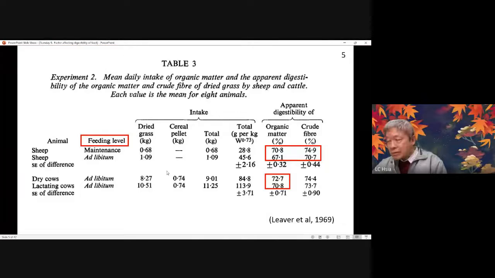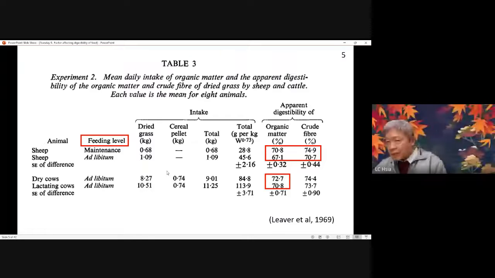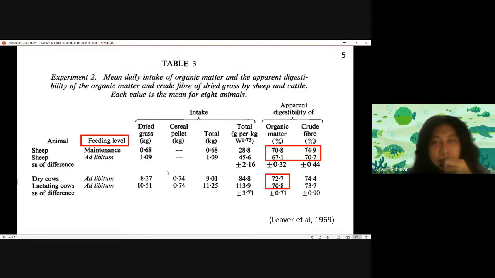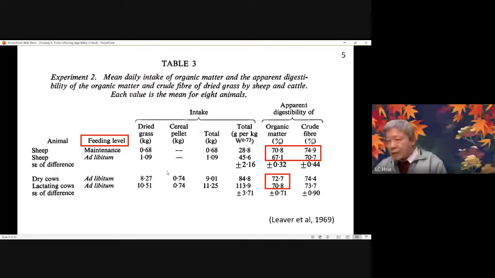I think both of you are right, but can we say it very simply: usually for a dry sow, you will not allow them to eat more. If they eat more, they will get in trouble. In the dry period, usually we limit their feeding. So once you limit their feeding, they eat less, of course, compared with lactating sows, like lactating cows. Maybe the next step is the metabolic body weight. I agree with that. In this case, they eat less anyway. If they do this experiment, they should consider that the body weight is roughly the same. That's my guess.